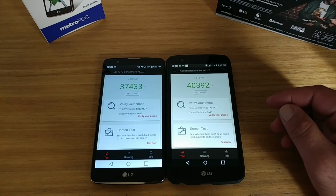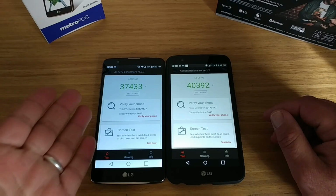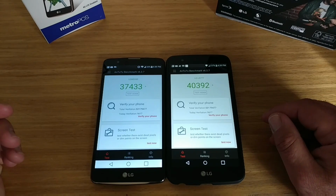So 40,392 on the LG Stylo 3 and 37,433 on the LG Stylo 2 Plus. Those are the numbers there.